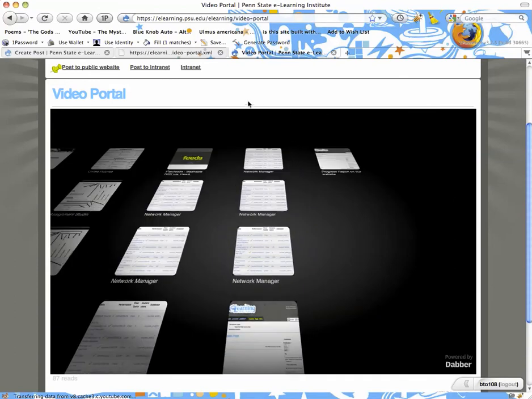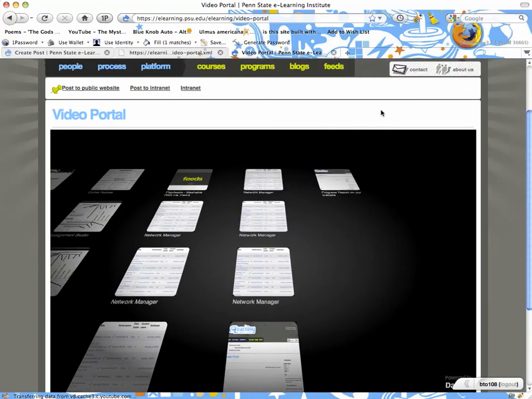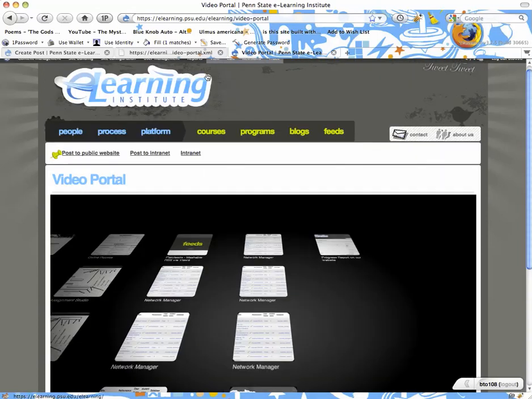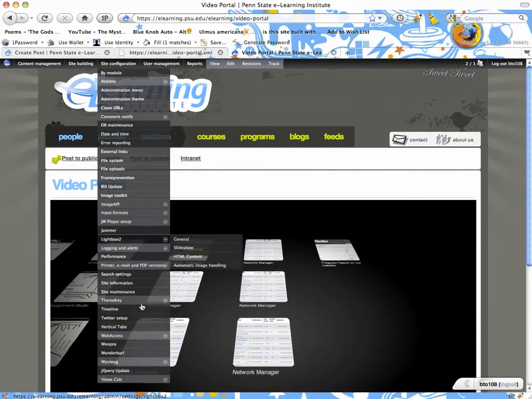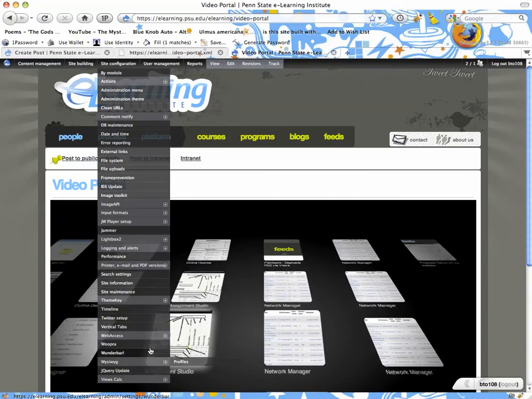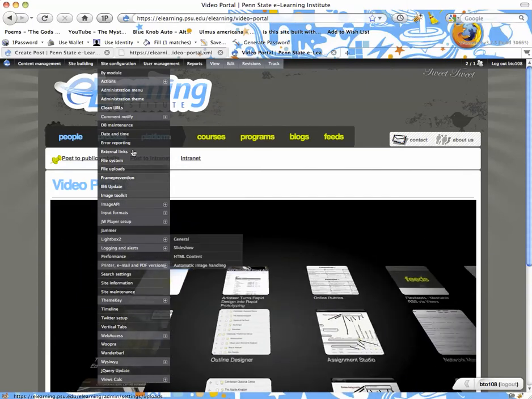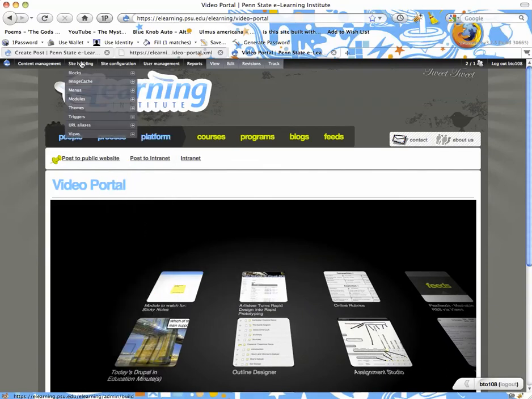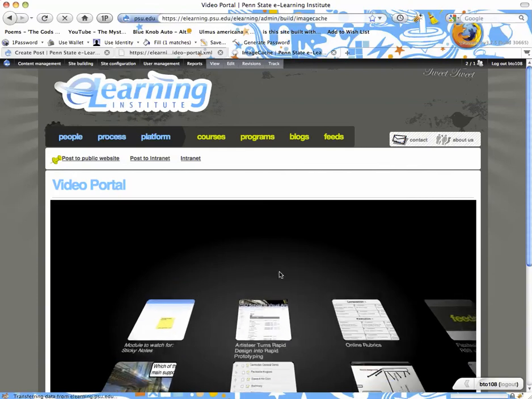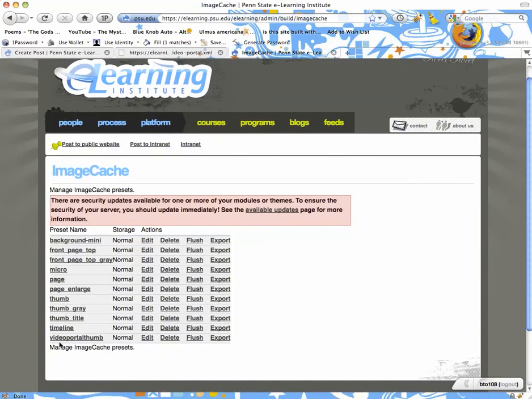It's really the nice thing about the project in general, as well as the module implementation, how easy it is to change this stuff once you start to use views. So you can change the way it looks using just the standard JW Player information, or I could change the images here if I really wanted to, if I went into image cache. So you can see with just a few modules, we can really take control of the way that video and media is handled on the site.